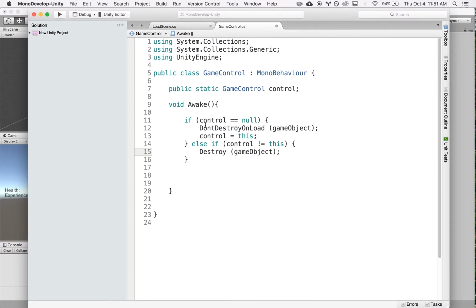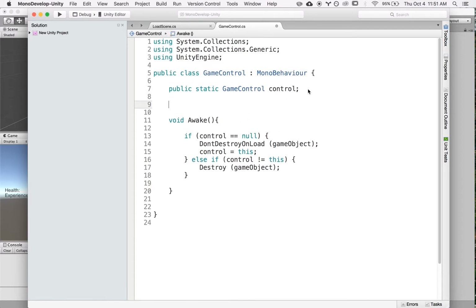And if it does not exist, we want to set it equal to this. So we're checking if it exists already. If not, we make this control. If it does exist, we destroy this because we want to use the old control. So this setup is called a singleton setup, and it essentially allows us to pass this game object between scenes.